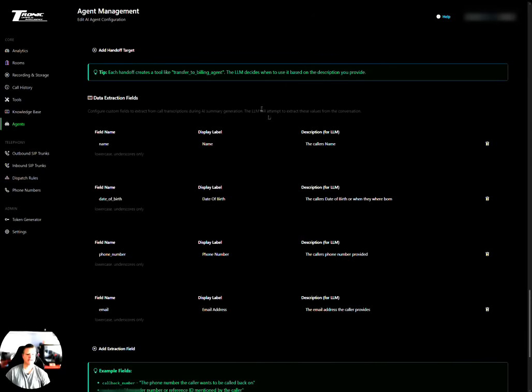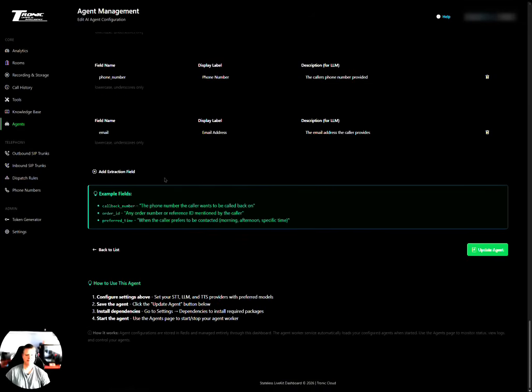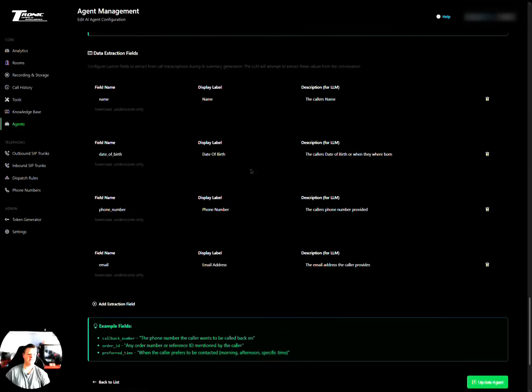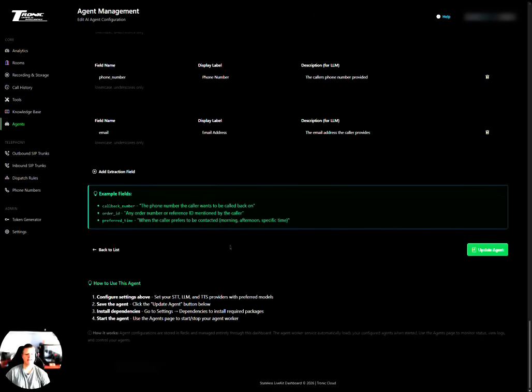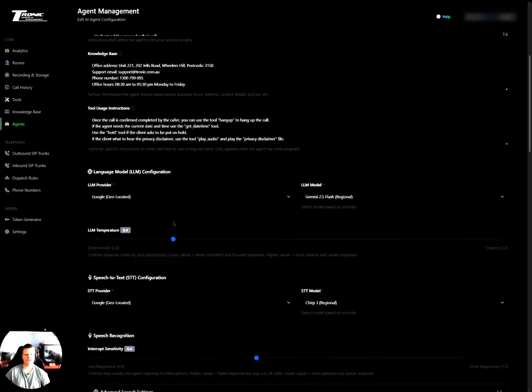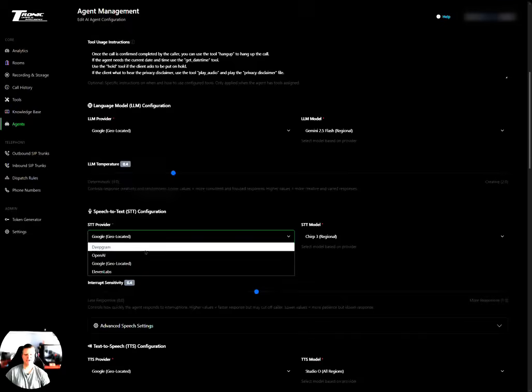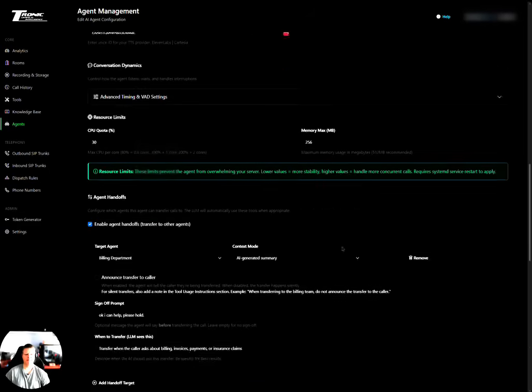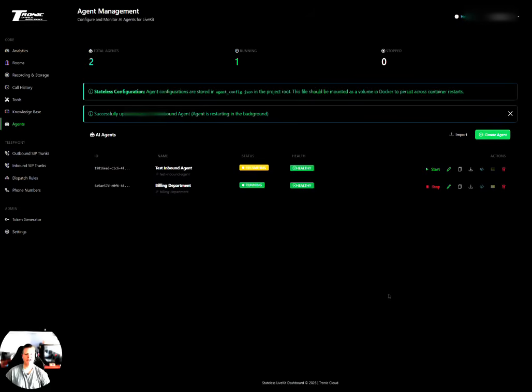Data extraction: these are the data that I specifically want to extract from the agent. And then eventually I'll have this where we can send it as an email and those sort of things, so it doesn't always need to go to N8N. And when I actually go and save an agent, it'll automatically restart it for me anyway. So if I go into here, go Deepgram, you'll see when I go update, it restarts the agent, and then it'll start running again, so we're good to go.